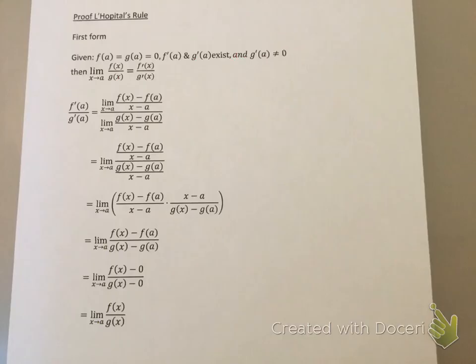Oh good, we're getting close to the end. This is the proof, or at least one of the proofs. I've given you other proofs of L'Hopital's rule on Canvas. Basically, it's using the alternative definition of a derivative. We did that back when we learned about derivatives, and I did that because I knew we would need this for this proof down the road. So we're working backwards, from the right-hand side to the left-hand side. And this is what is called the weaker form of L'Hopital's rule. I have another proof of the stronger form, but at this point I don't really want to talk about them anymore. I just want to keep going.